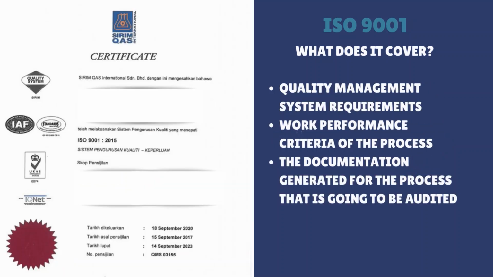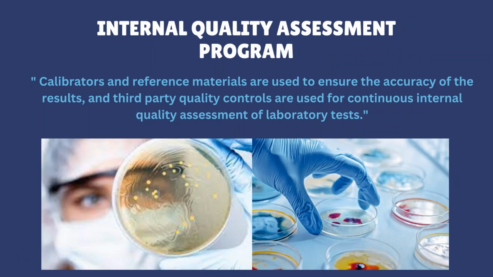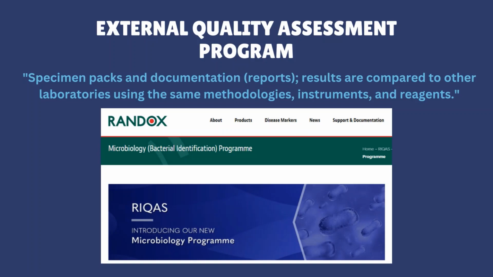We can also go for ISO 9001, which is the international standard that specifies requirements for a quality management system, QMS. By using this standard, we can demonstrate the ability to consistently provide products and services that meet customer and regulatory requirements. Finally, our lab will also have the internal quality assessment as well as external quality assessment program.